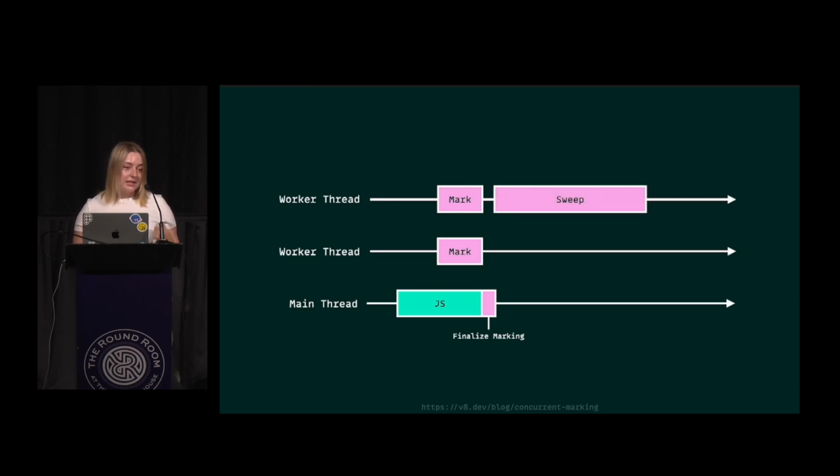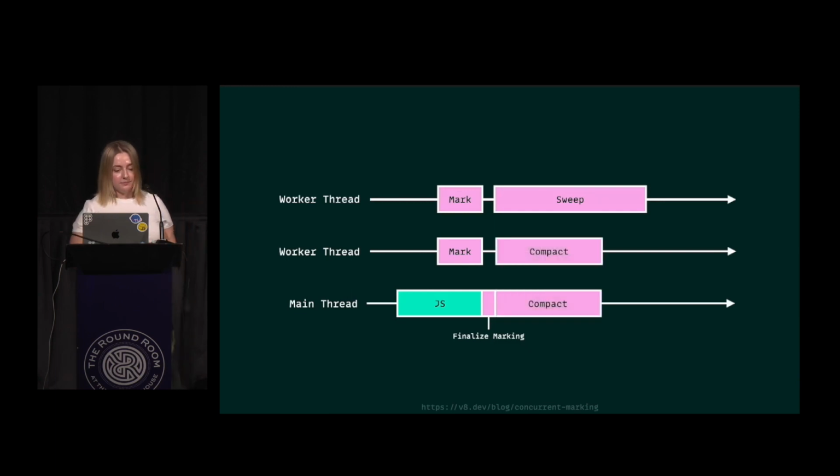But compaction is actually really tricky because it involves updating all of those references. So it is done in parallel over multiple threads at once. And then once everything is done, execution can continue. In terms of performance, as a lot of work is done out of the main thread, it's usually fairly fast, but of course it really depends on the size of your heap.